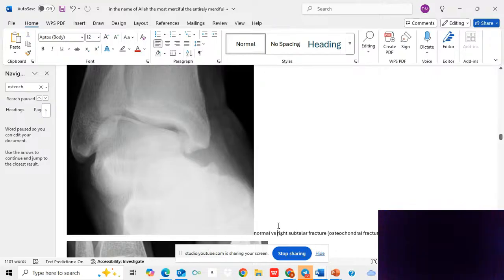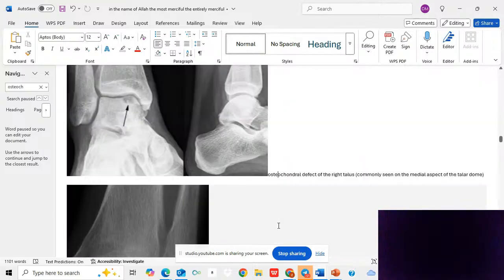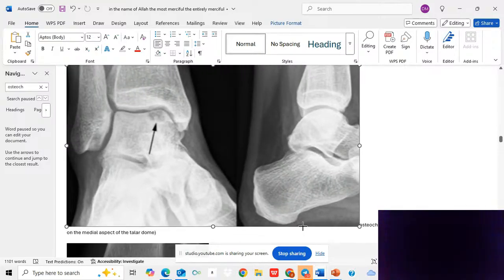Okay, let's see here. This is not osteochondral fracture. This is osteochondral defect. Here, osteochondral defect of the medial aspect of the right talar dome.